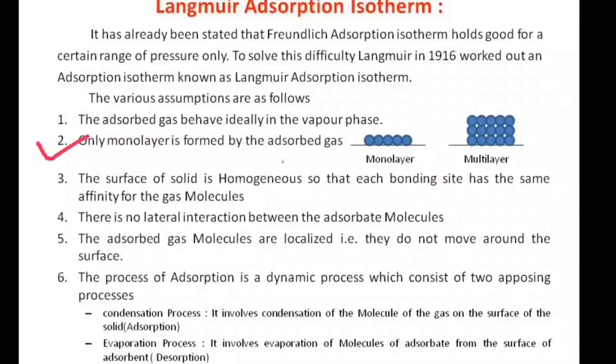Second, only a monolayer is formed by the adsorbed gas. So according to this postulate, multilayer formation is not considered in the Langmuir adsorption isotherm. This limitation is overcome by the BET equation that we will discuss in the fourth part of adsorption. The third postulate: the surface of the solid is homogeneous. That means the same affinity for all adsorbate molecules.